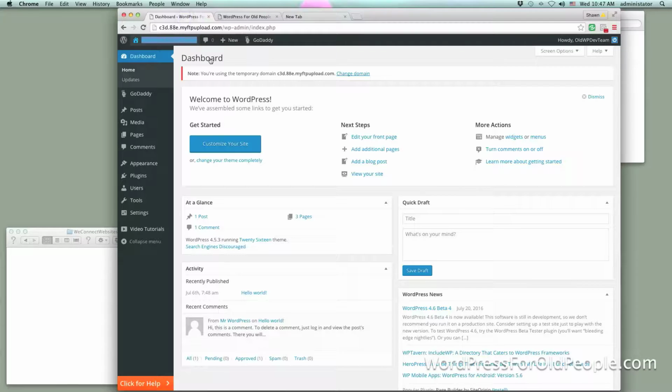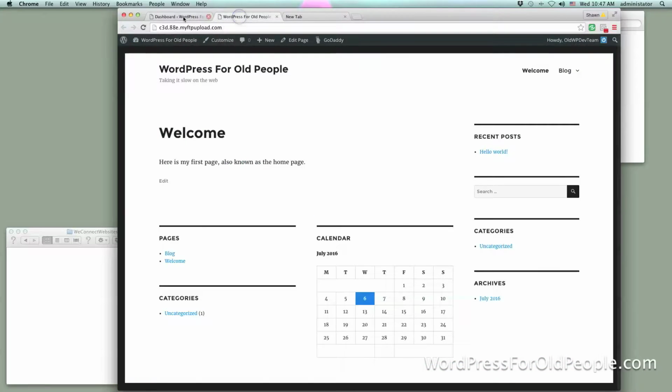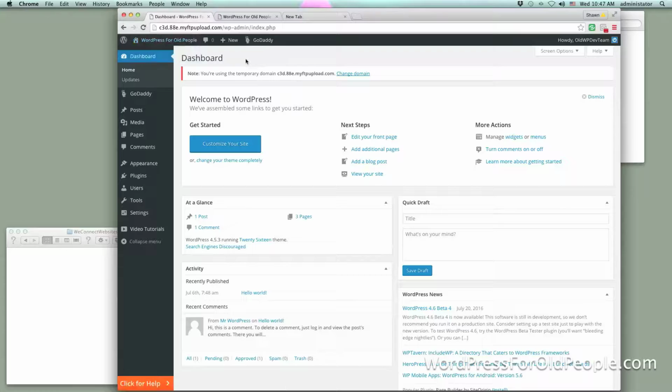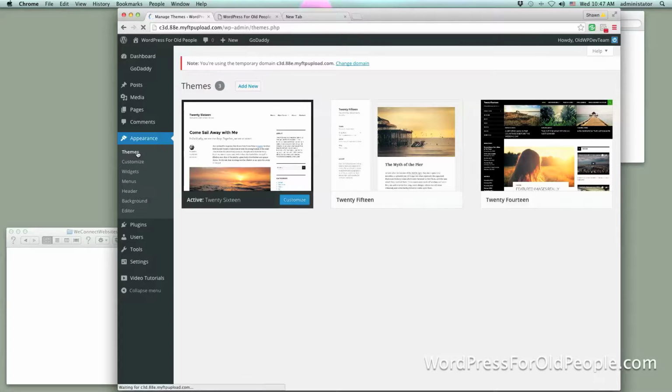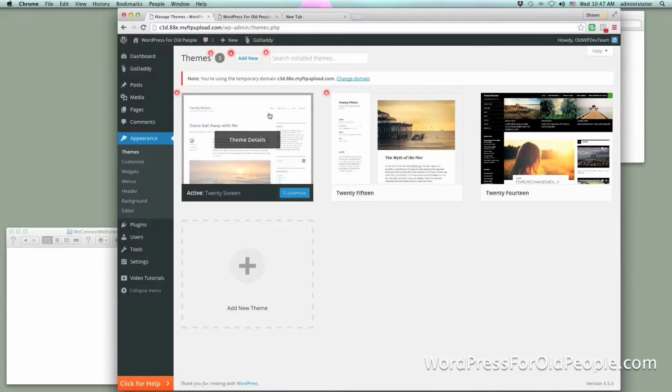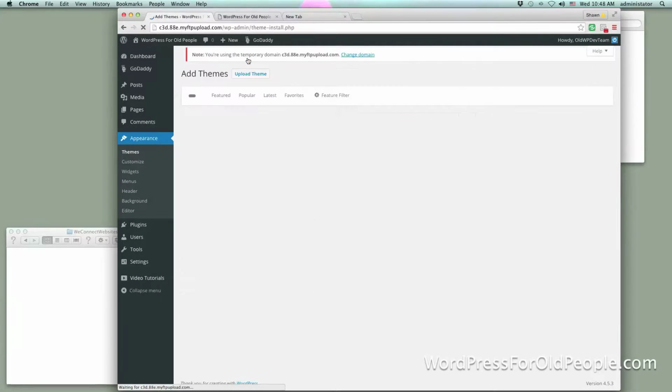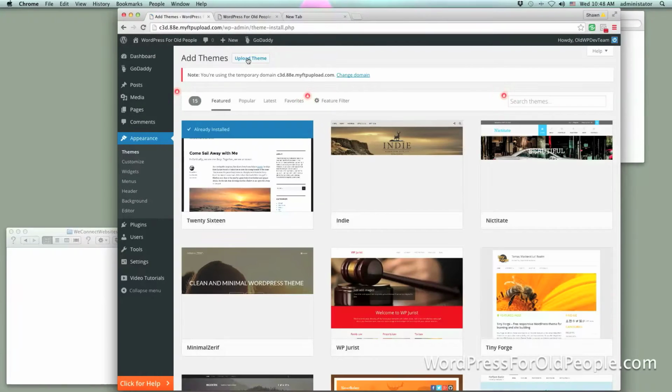Now you just see me, I just click back in the tab in my browser. I just got a couple of tabs open up here. And you can go over here on this menu bar on the left and you'll see appearance. You click on appearance and you'll see the default WordPress themes automatically come up. And then you click on themes again and here they are. So we got a button up here that says add new. So if we click on add new, it's going to take us to another screen.